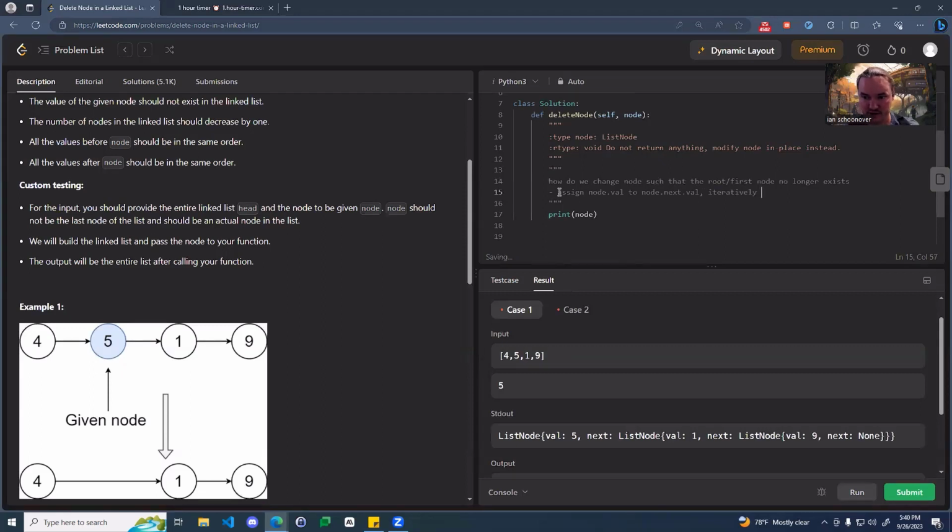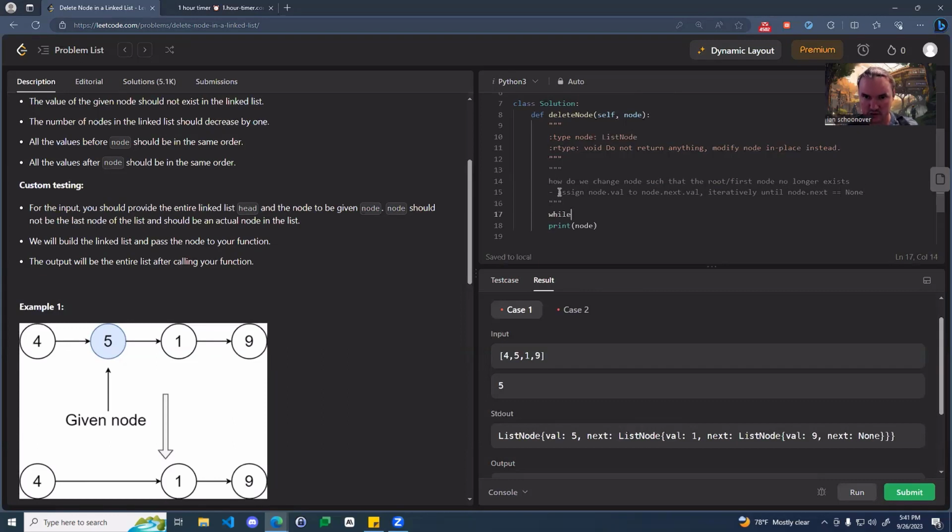There is a base case here, right? Until next is None. Yeah, recursion might actually make more sense here. Or we could just break out of a while loop until node.next is equal to None.